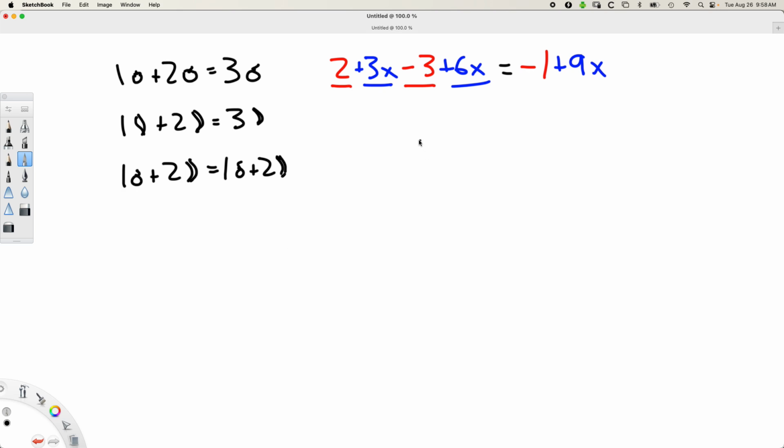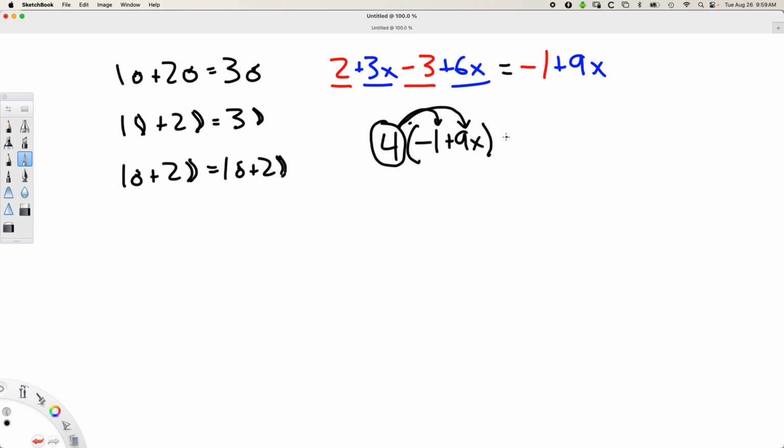Okay. Now, secondly, imagine if I had this thing again. So imagine I have negative 1 plus 9x is some term, some expression, and I want to multiply that by something. I want 4 of them, for example. So to do that, what I do is I use what's called the distribution property. I'm not multiplying 4 times negative 1, and I'm not multiplying 4 times plus 9x. I'm multiplying 4 times both the negative 1 and the 9x, both of them.